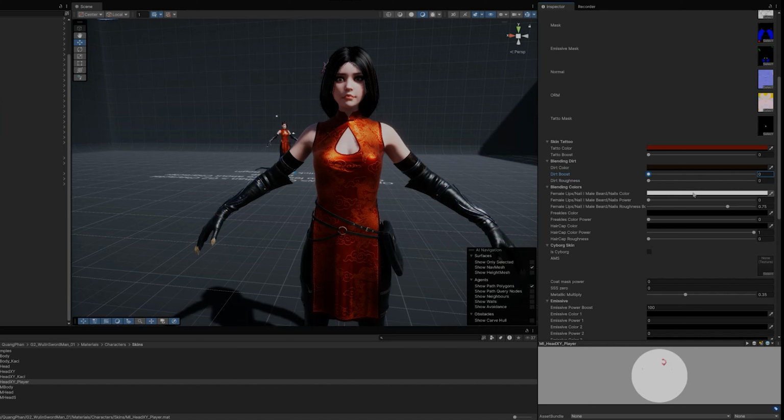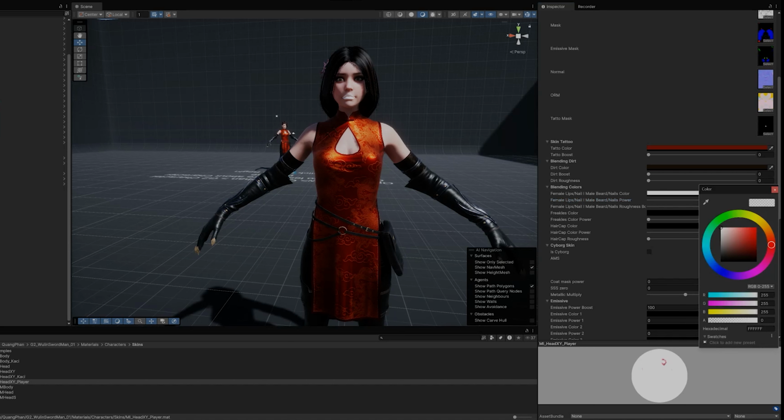Let's go ahead and add some lipstick for her. What I like to do, let me boost it up so I can see it when I make the change. Go into the color, I grab the eyedropper, the color picker, and I'm going to pick something out of her dress. I like to do this so that the colors are consistent. I don't like to use something like, if I just wanted to use a red and went up here to this, that just doesn't blend so much.